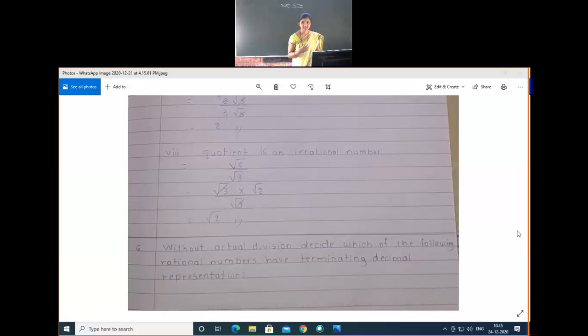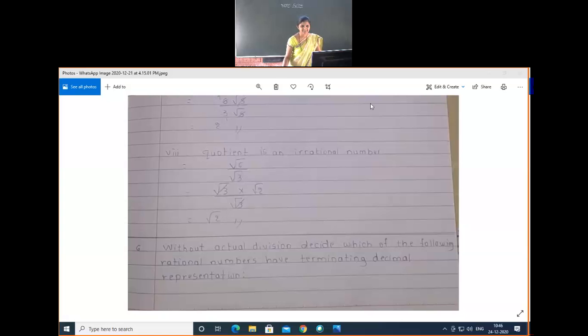33 divided by 375. That 375 I convert to 5 raised to 3 into 3. Okay, then? Tell me, Swasti, just explain that one. Then what answer did you get actually? You converted that denominator into 3 into 5 power, no? Then how can you verify whether it is terminating or non-terminating recurring?